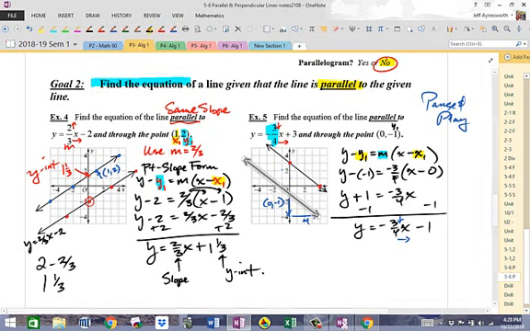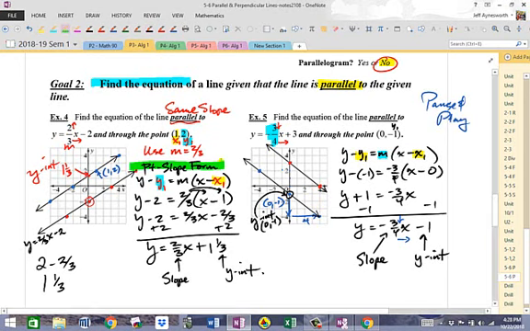Okay, and notice right here. That's a y-intercept. And the y-intercept's (0, -1), which makes sense. This is your y-intercept of negative 1. And this right here is your slope. So when two lines are parallel, they have the same slope but different y-intercepts, which makes sense. And what you're going to use is point-slope form, as I said earlier. I always use point-slope form.